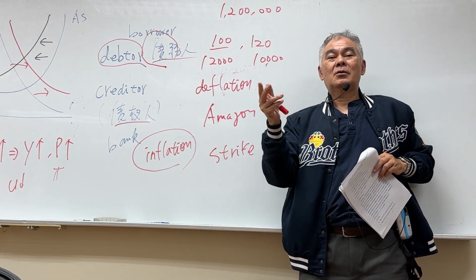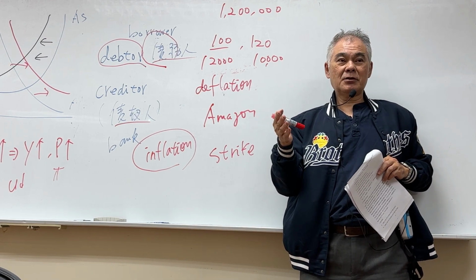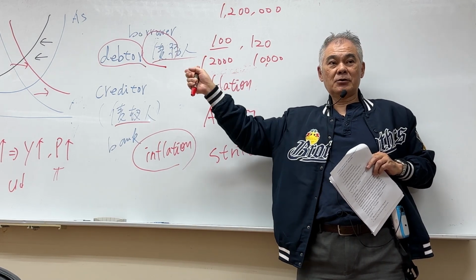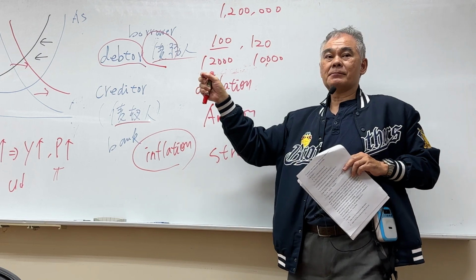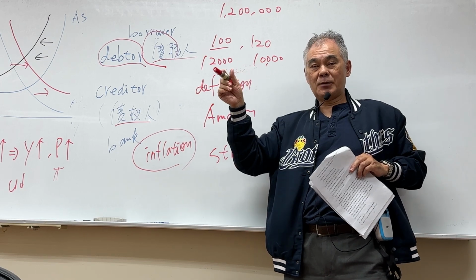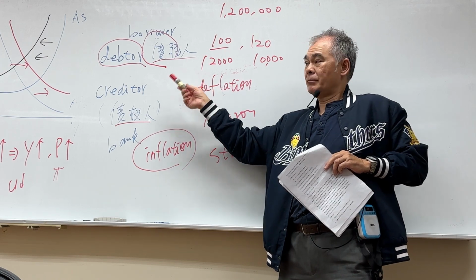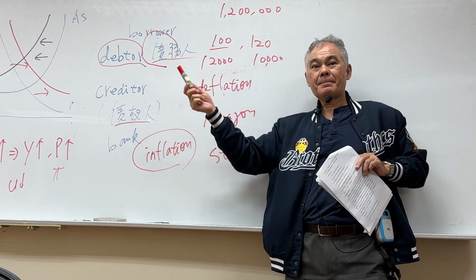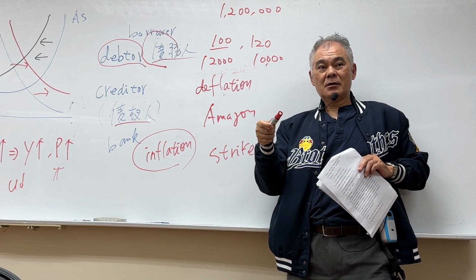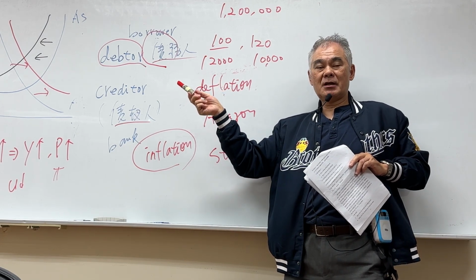That's the reason I told you that John Maynard Keynes said, inflation, deflation, they are all not good. Okay, both are really bad. But which one is worse? Deflation is worse. Because when you have deflation, it's going to hurt people's incentive to work. Because business people won't invest. Because generally when they invest, they have to borrow money. But now when they borrow money, they suffer. So that's the reason he said, deflation, inflation, they're both not good. But deflation is worse because business people don't have incentive to produce.